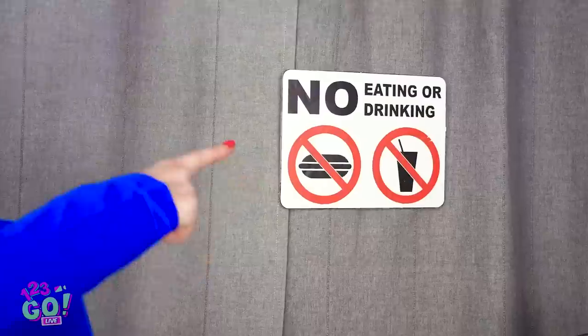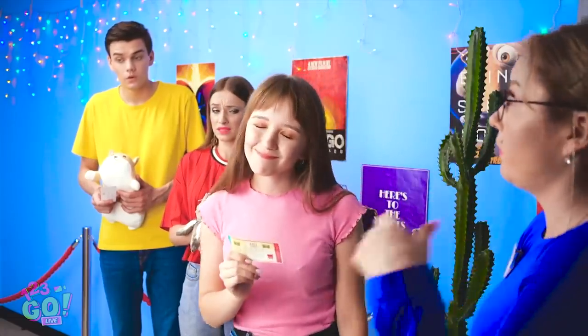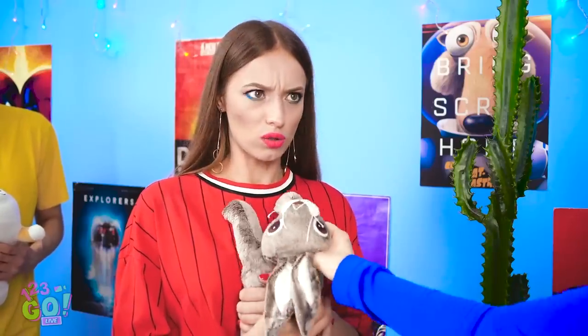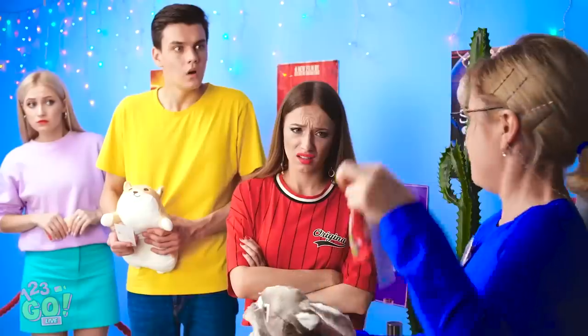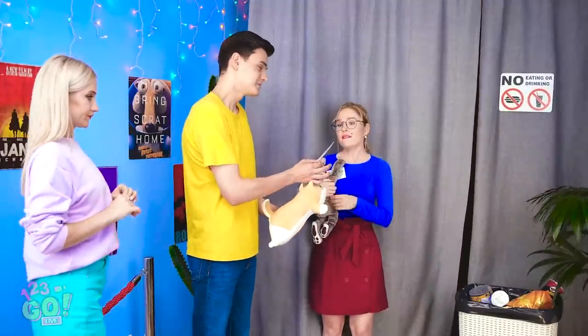Just one, please. Think you can read? All outside food goes into the trash — now enjoy the film. No food? Let me see that rabbit of yours. Come on, fork it up! Looks innocent enough. I knew it — this guy's stuffed with candy! Nothing gets past me, missy. You sly like your friend there? Not on my watch.